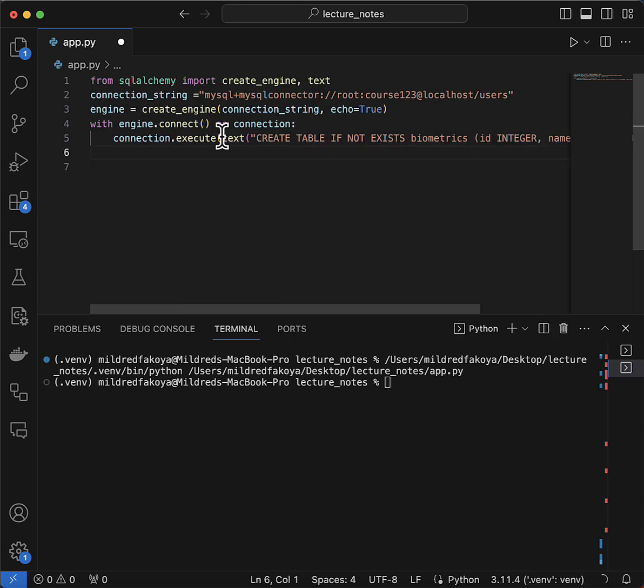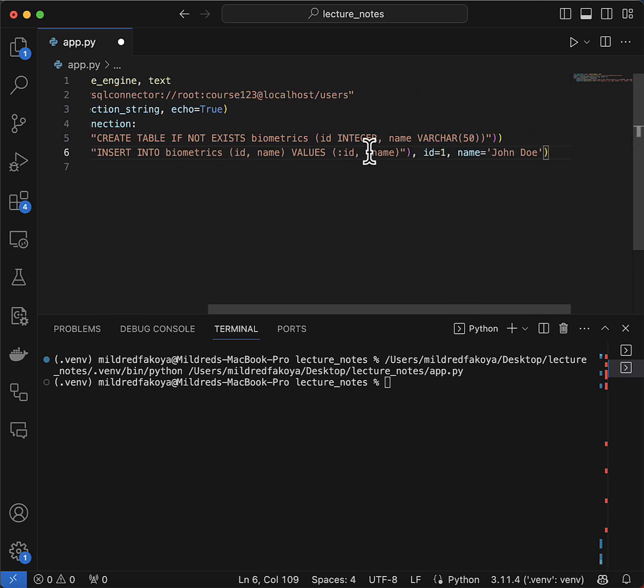Once you have done this, you might want to insert into the table, and you still continue to use the same connection. Now recall also in part 1 of this course that when we do insert operations, we commit because they can happen in transactions. So let's say we want to insert into the biometric table an id in the id column, and in the name column, we want to insert a value, which we use as a placeholder. And I'll tell you, this prevents a lot of attacks, SQL injection attacks, and you want to make it a habit to pass parameters instead of data directly into an insert statement.